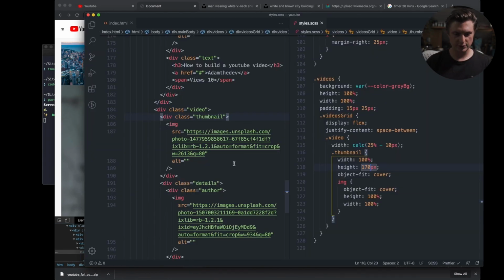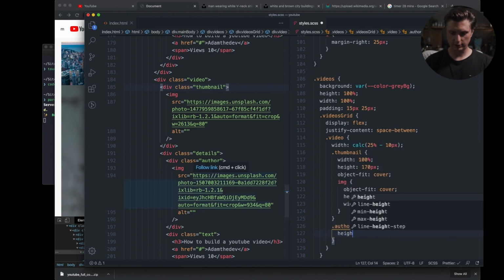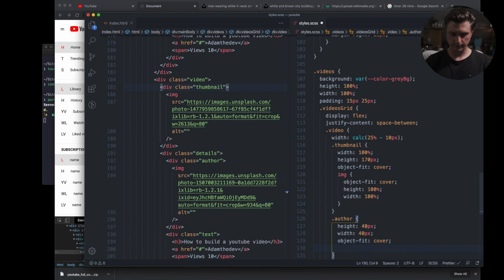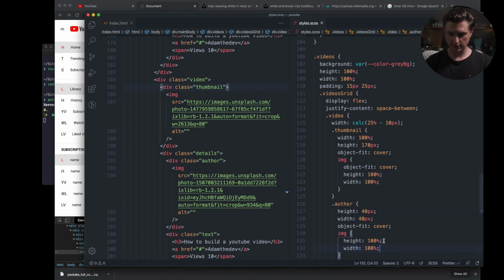Okay, what we want to do is go down to dot author, and let's do height 40 pixels, width 40 pixels, and let's do object fit cover, and then on the image we do height 100%, width 100%.